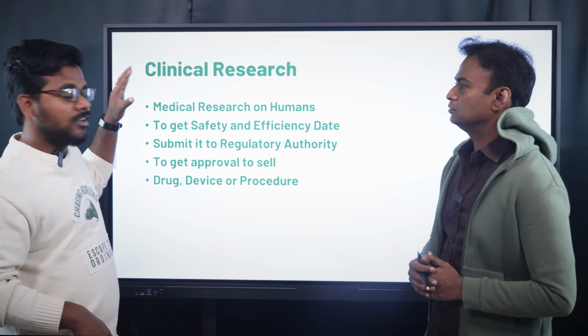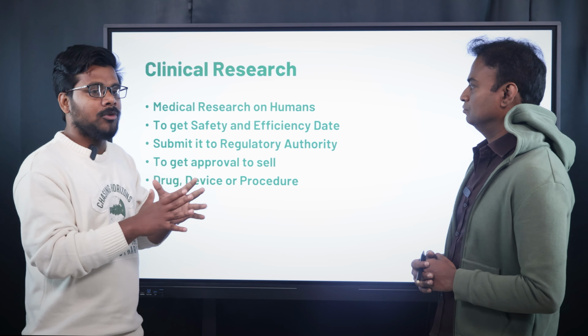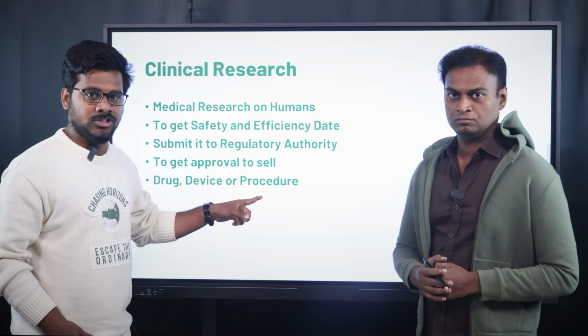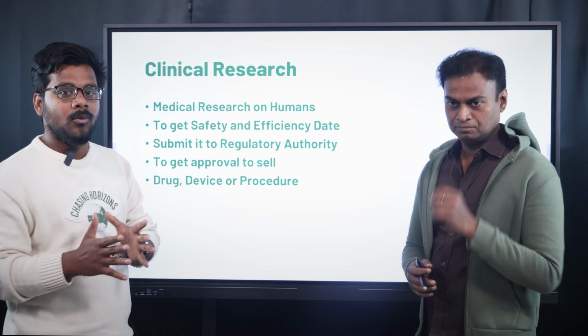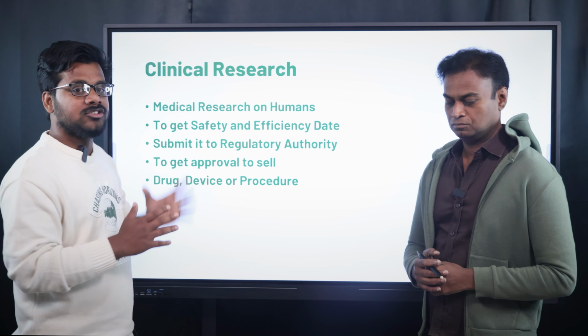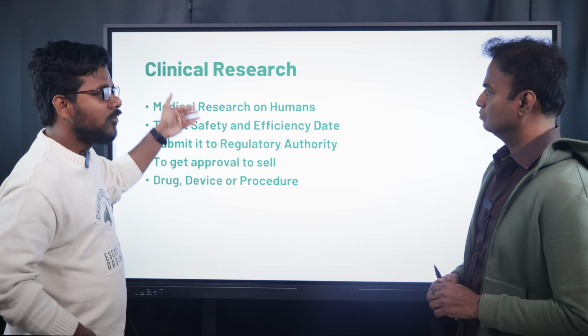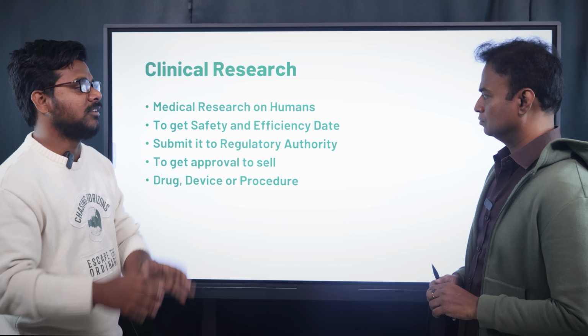So the same part here, this clinical research is on humans. When we come to the homeopathic point of view, here we do it only on humans, at the same time only on the drug, not on any device or any procedure. How homeopathy has evolved is due to this same clinical research that Master Samuel Hahnemann did on the cinchona bark. So can you explain, sir, how homeopathy drugs will be explained on these steps in a very short span, taking one drug as an example?